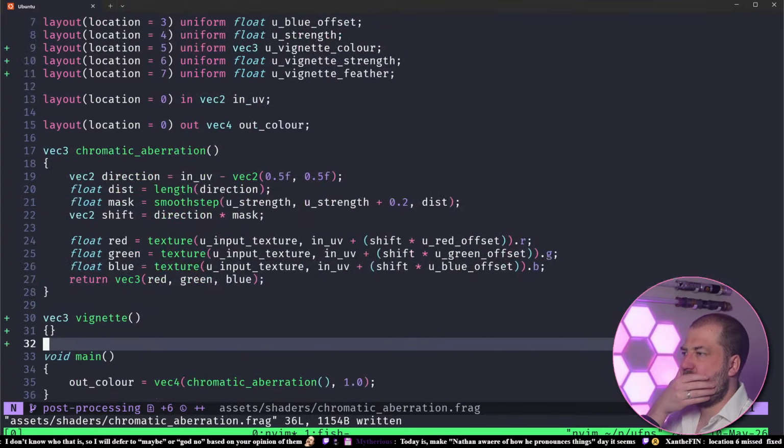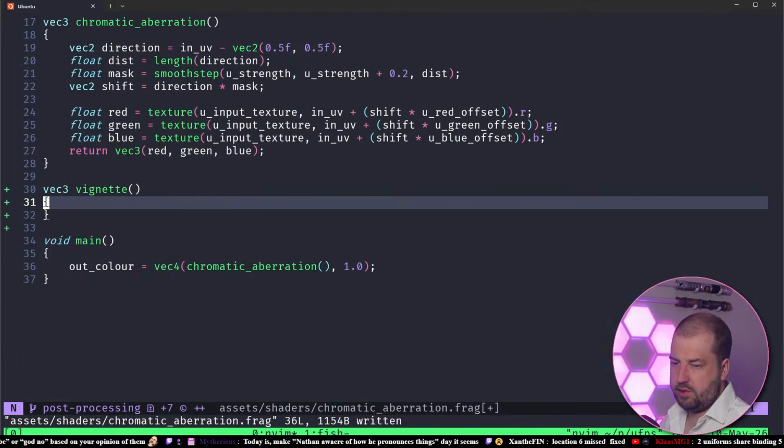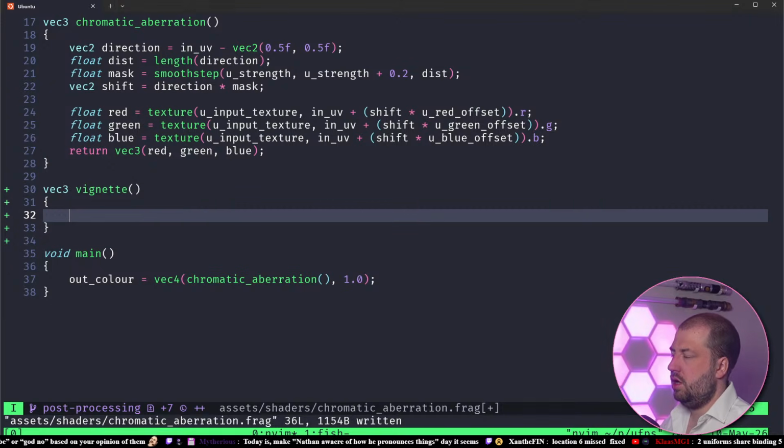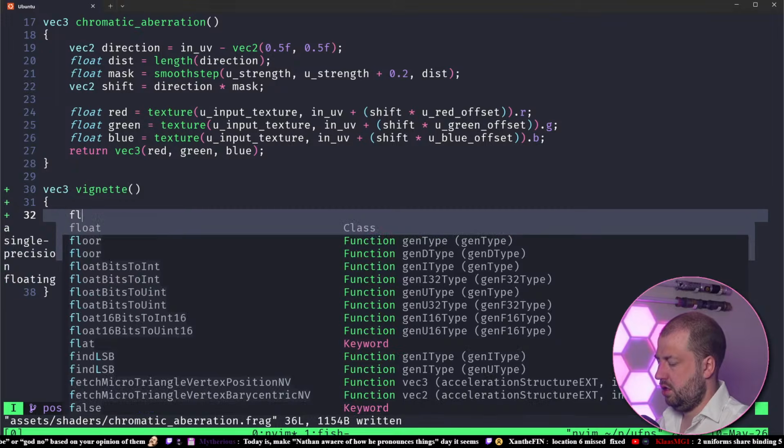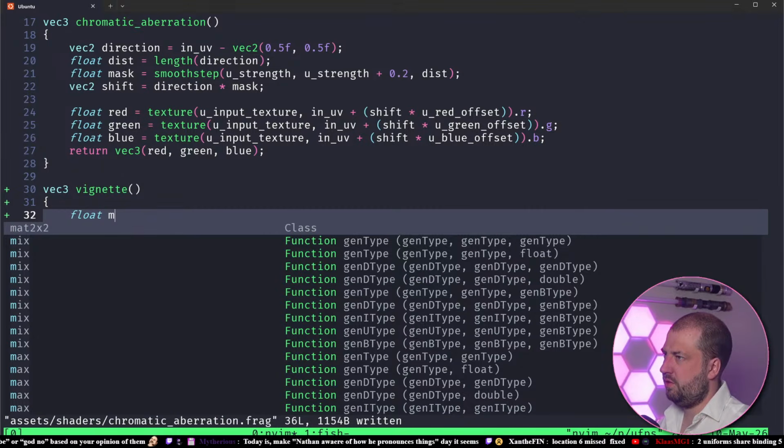Okay, so I think I can start building this out. I want to do something like float, I guess I want float.